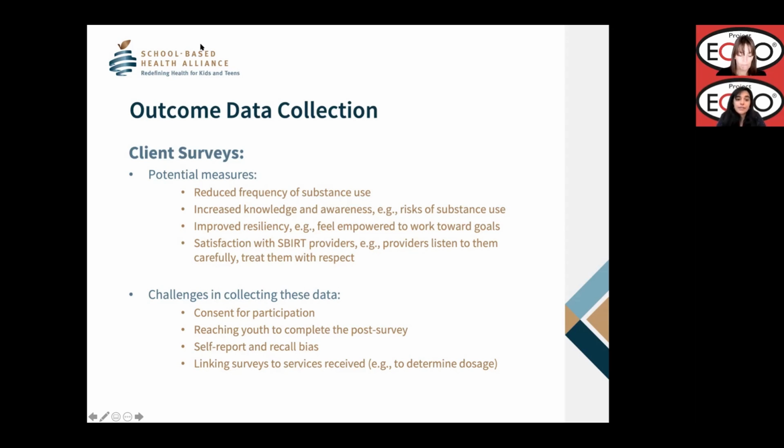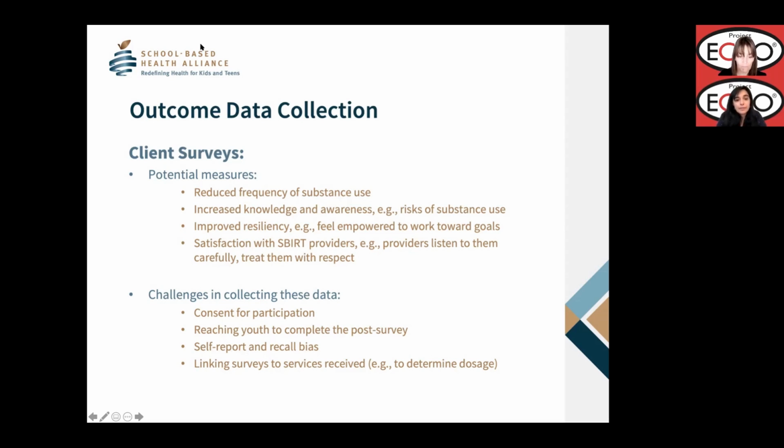A couple of other things to consider are self-report and recall bias. So self-report, you want to make sure that students feel comfortable disclosing information on the survey, and anonymous surveys often provide a little bit more of that comfort for when you're asking students about things like substance use or other potentially sensitive topics. And recall bias can be addressed by, for example, if you're asking about frequency of substance use, it's probably easier for them to recall their behaviors in the last month versus their behaviors in the last 6 months.